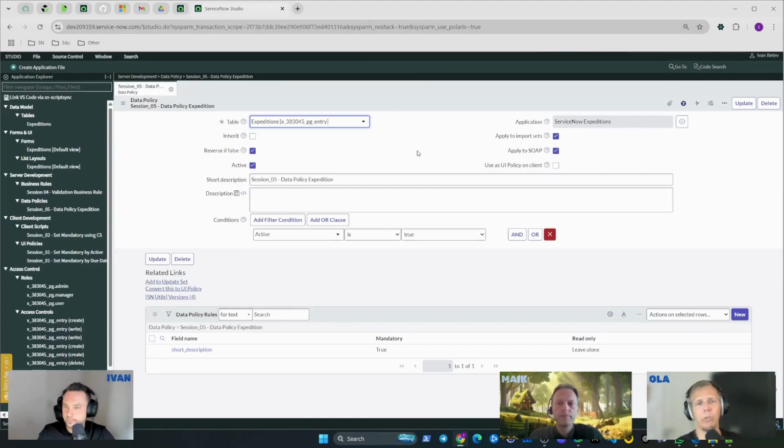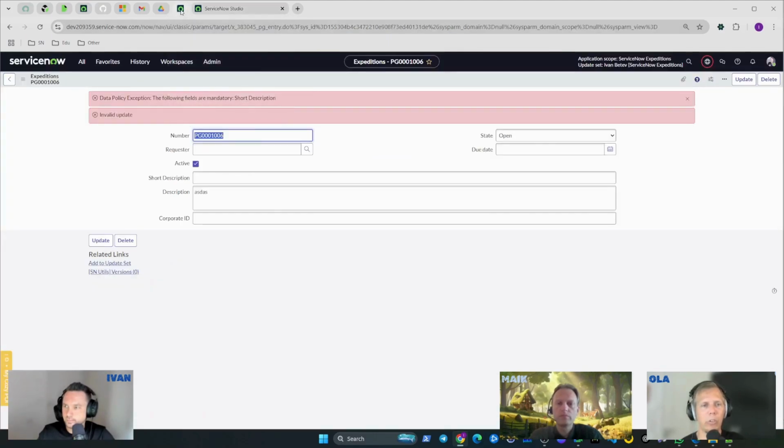So another thing to discuss is, in the first example, it was kind of obvious. It was shown directly on the interface when you check the active or disable the active flag. You could also do this with dot walking and see how it behaves.